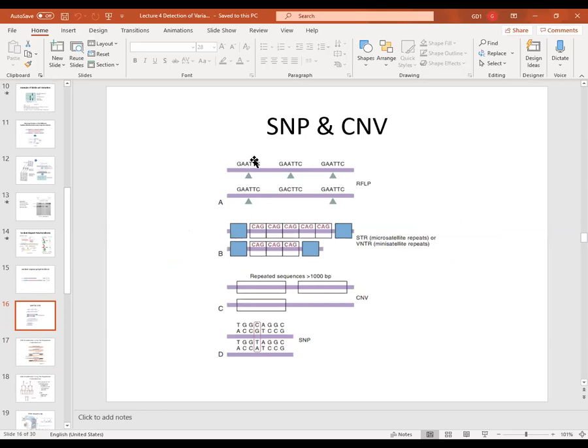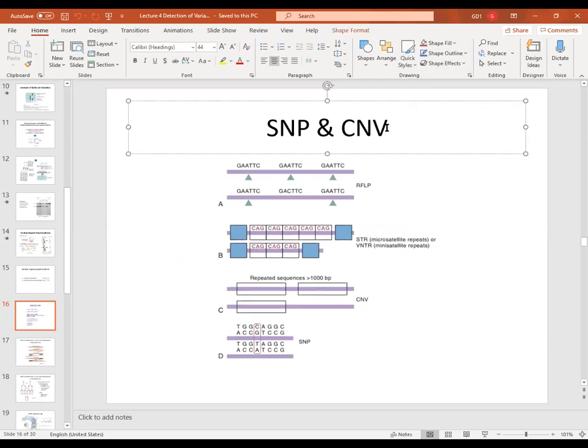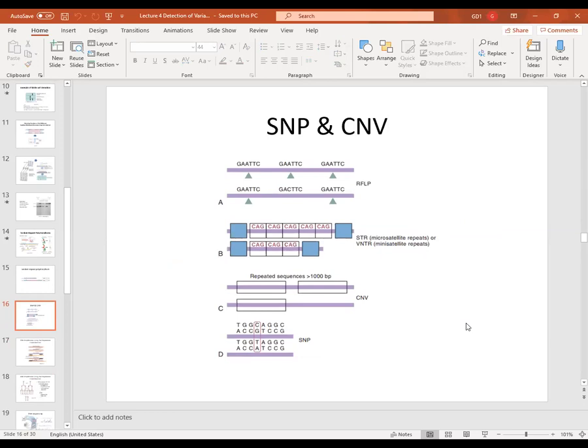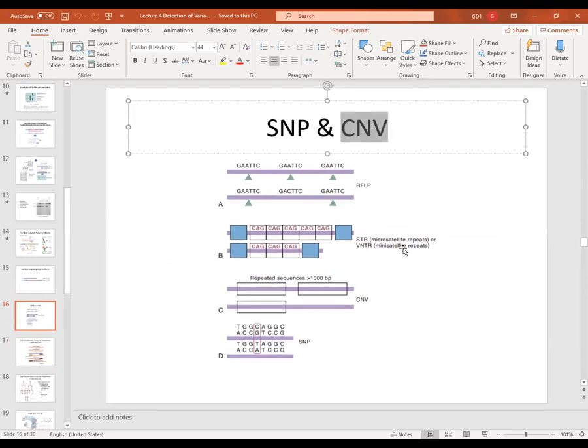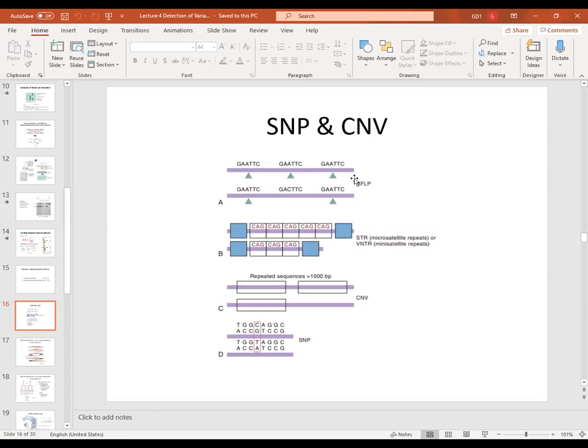Next we talk about SNP, single nucleotide polymorphism, and copy number variation. Sorry, I didn't put the full name of this one, but if you start using this term, you can easily get it from the internet as well. This is the first method we already confirmed, using the enzyme cut to see the pattern. And this is an SNP method like this one. And this is CNV, where the repeat sequence is more than 1000 base pair. This one and this one are similar when compared between these people, this chromosome.